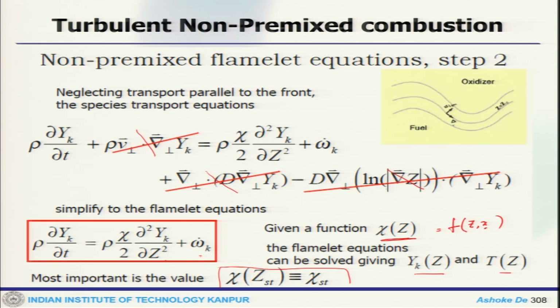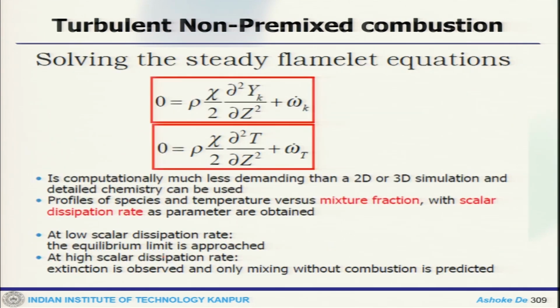That means this is what we get after the transformation. Our species mass fraction equation and temperature equation are transformed to the local coordinate system, or the Z coordinate system, or a function of Z. This transformation is along the flame normal direction, and this particular analysis is known as flame normal analysis.